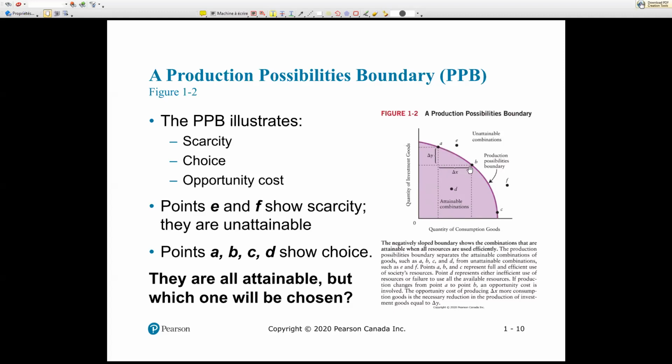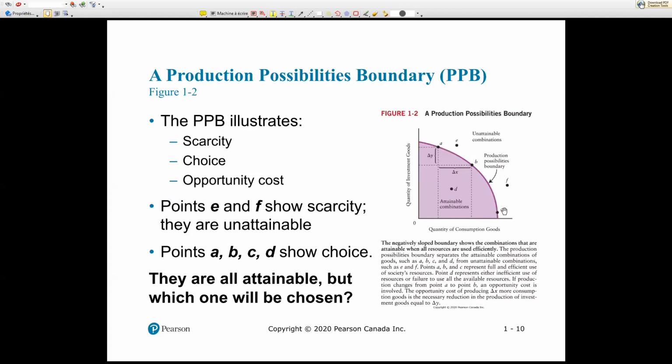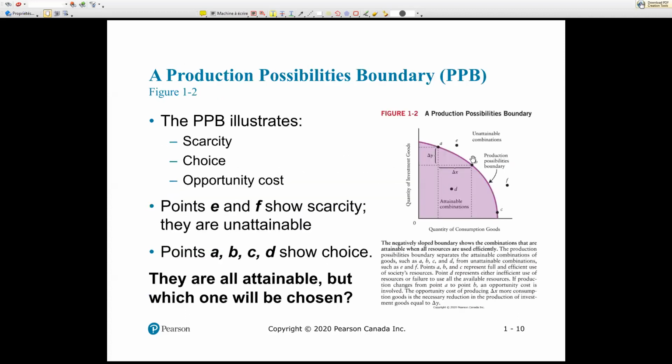But there is this difference: before, this was straight, and here now this is curved. That's really the only difference between both. Does somebody have an idea what it means that the budget line is straight here and that it is curved here? It's not necessarily easy, but yeah, go ahead.